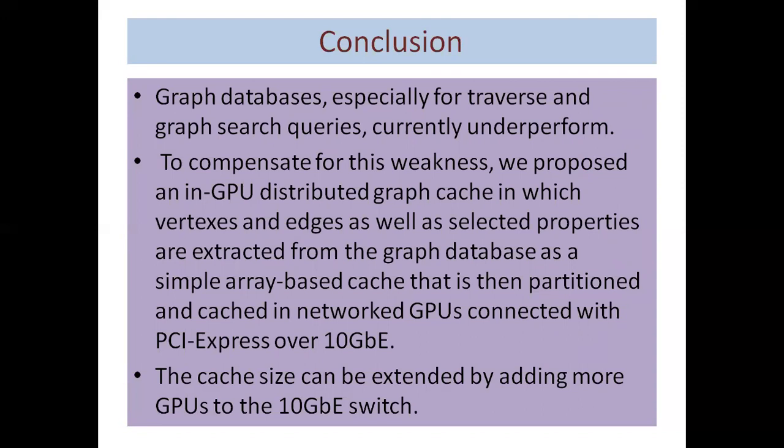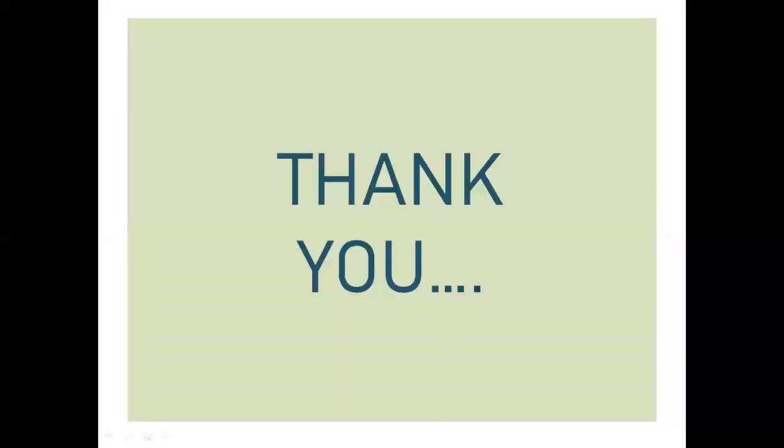In this session, I wanted to explain that graph databases are well known to represent simple structured data, but with complex structures, underperformance is observed. To overcome this, the concept of an in-GPU distributed graph cache is introduced, by which performance can be increased and high performance can be offered by graph databases. I hope my lecture is useful for you and helps you understand graph databases and the high performance achieved by using in-GPU processing.